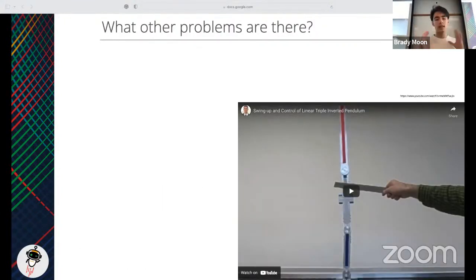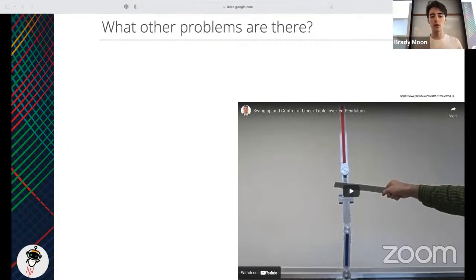So what other problems are there? In PID, there are a lot more things that go into creating the PID controller, and it takes a lot of understanding of your system to tune them properly. And even if you did know your system, there are methods to figure out exactly what PID values are best for your application and problem. And I and D also have their own problems when you actually go and implement them on a system themselves. But that's just PID. Control isn't just PID.